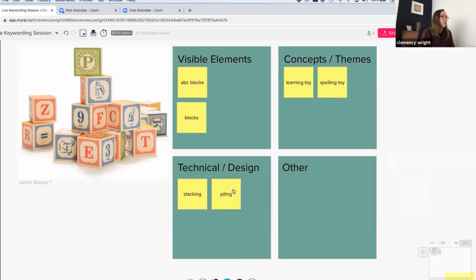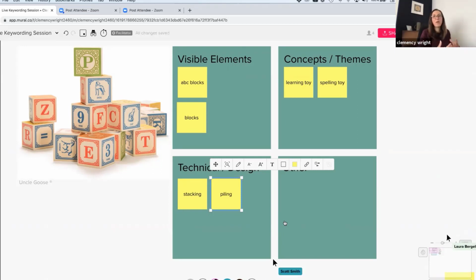Piling is interesting because cubes don't tend to pile. You might have a pile of, say, flour or grain because it gets dumped and piles up. For geometric shapes, we tend to use the keyword stack as opposed to pile, but I think this shows the nuances of language and the fact you really need to think about what your end users will search for and what they will expect to find when they type in two different words like this. Will they expect to find something that's more of a pile, disorganized, perhaps a little bit messy?